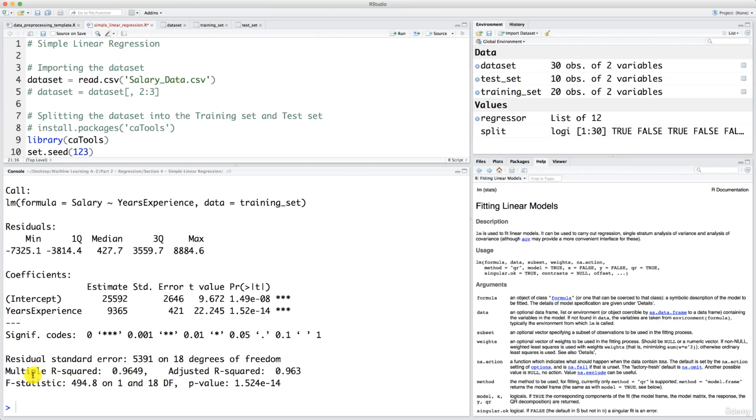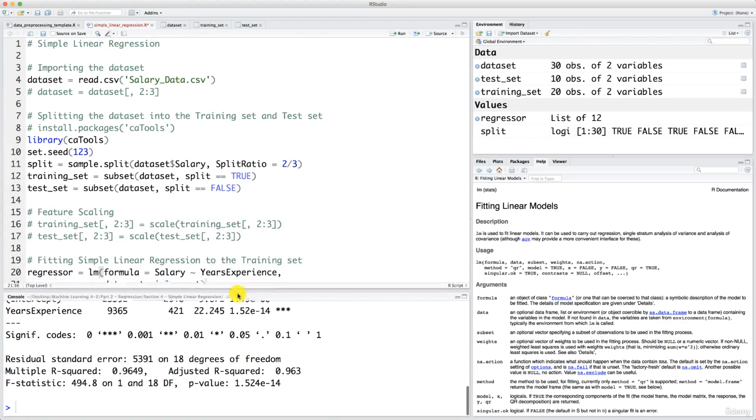Here, as you can see, you have the multiple R squared that Kirill will talk to you about, and the adjusted R squared. If you have several models with several teams of independent variables, then that's the adjusted R squared you must choose to choose the best model. Alright, so that was just a parenthesis to give you this very important trick to know in R and learn how to evaluate your model already.